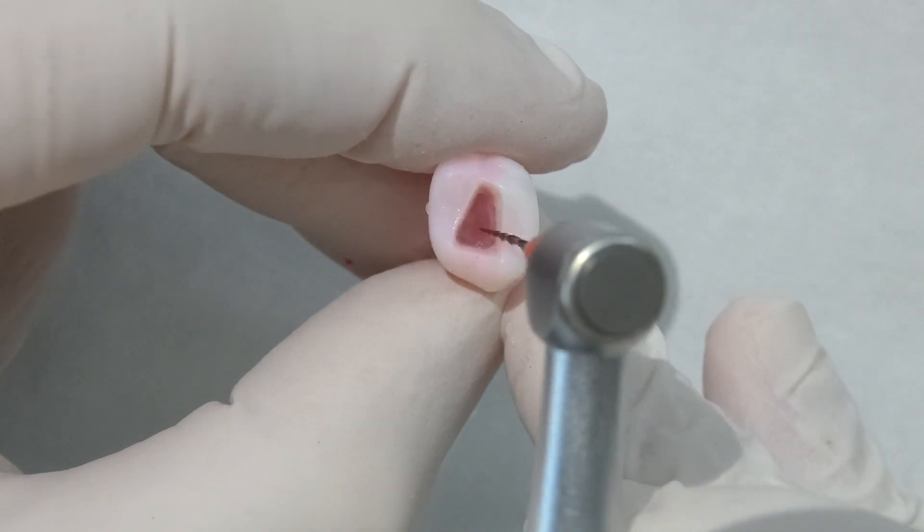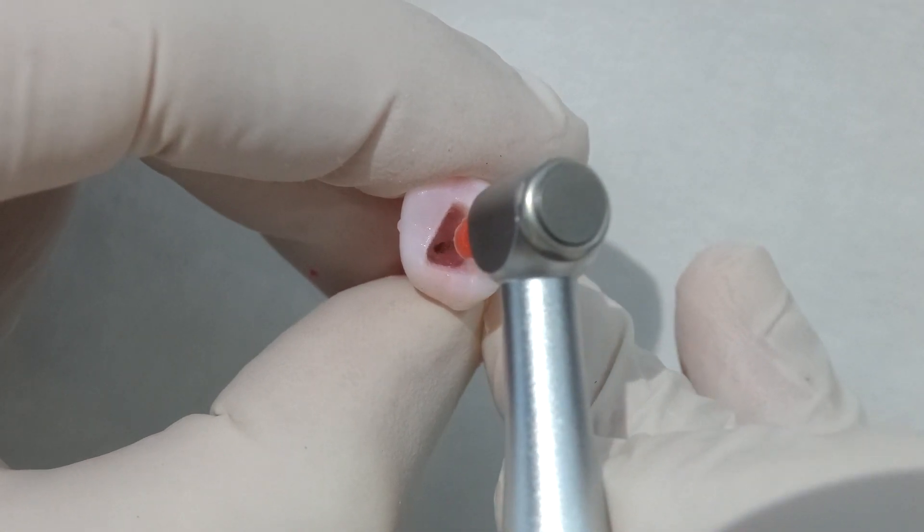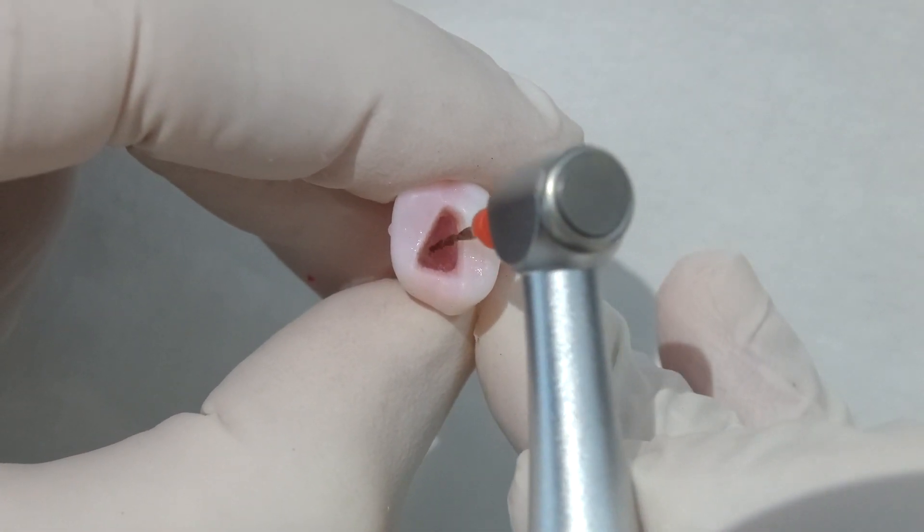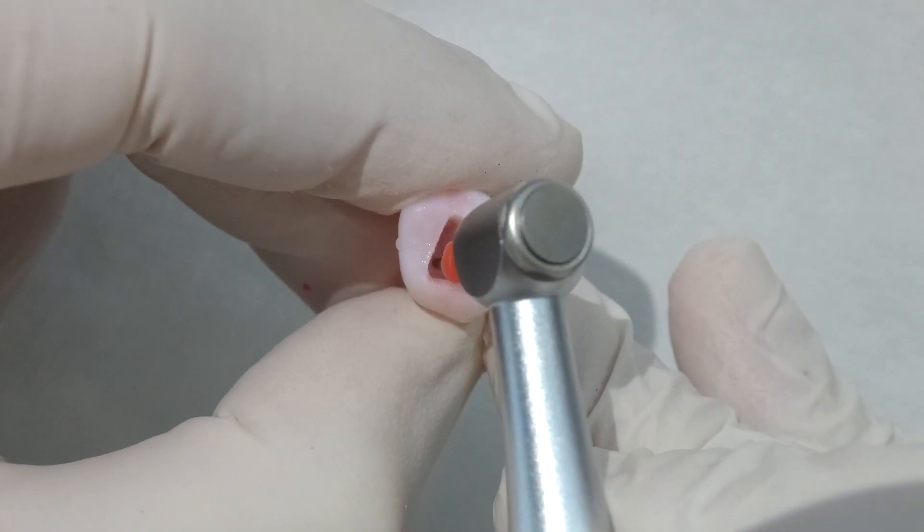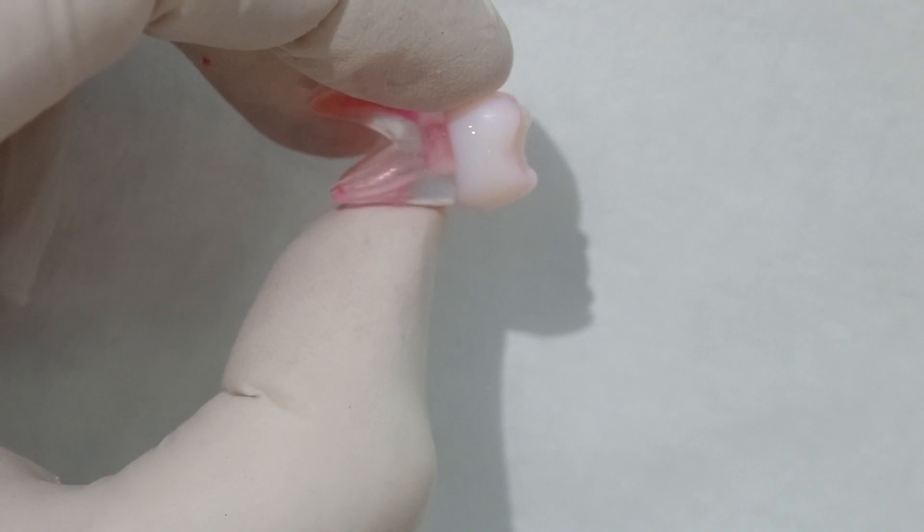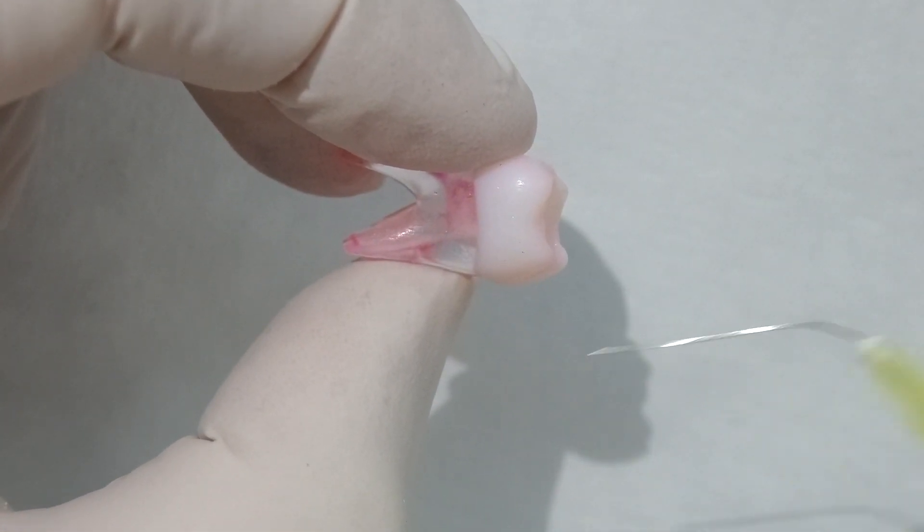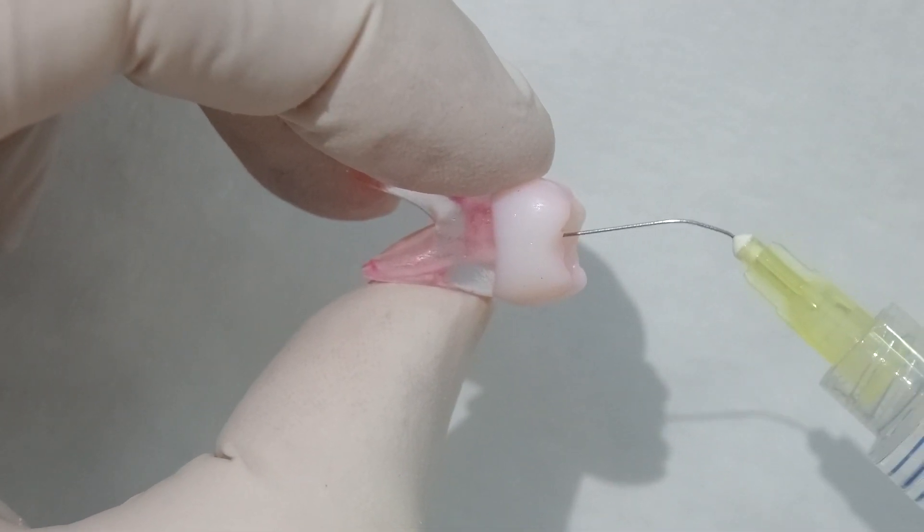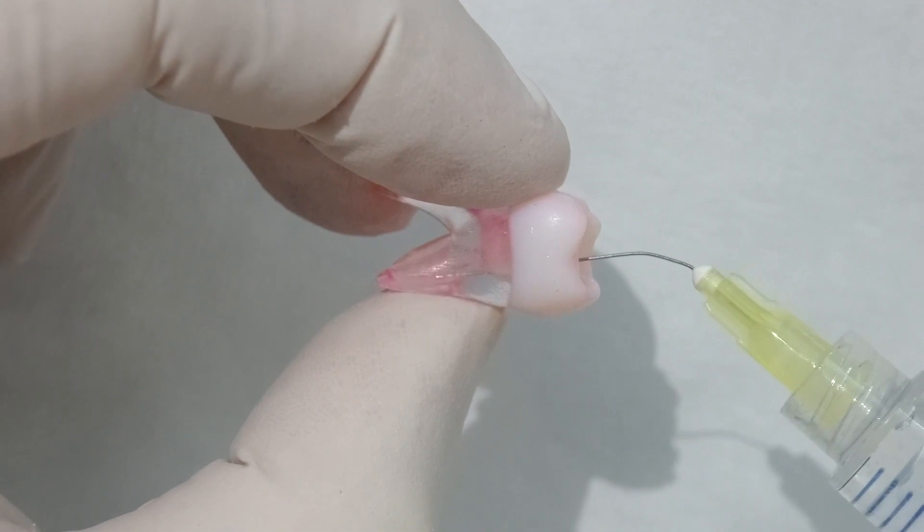So just a different view, just to show you how we can use these files to create a bit more of a coronal flare. You can see how much pressure we can put on it. And we're almost bending it, preferentially using it. So you push it against, away from the furcation, towards the name of the root canal. So in that disto buccal, we're leaning that right up against the disto buccal. And it just gives us a slightly better coronal flare. Just allow that irrigant to progress exactly how we'd like it.